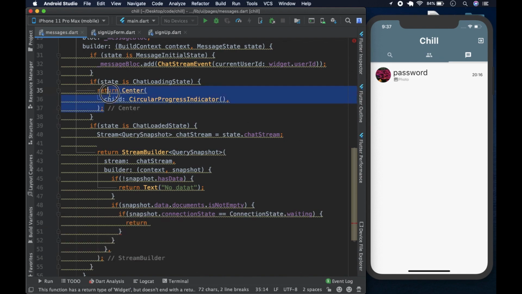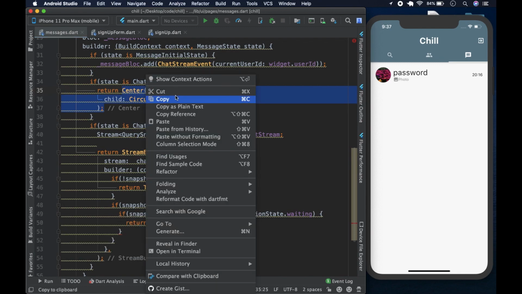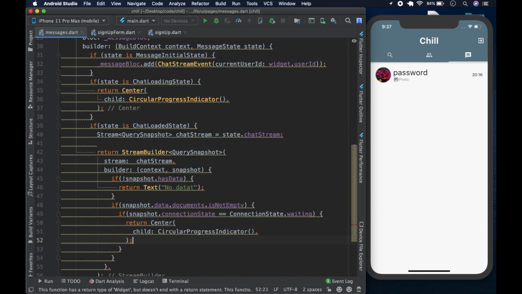We copy it, and we could come down here and say else.